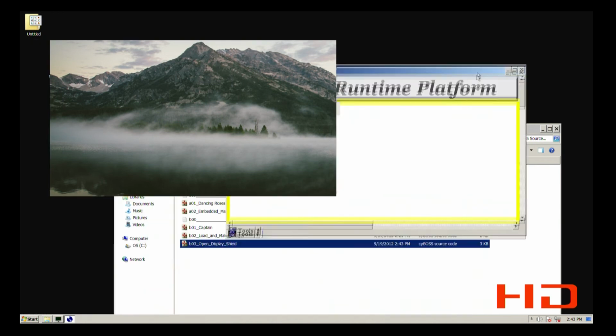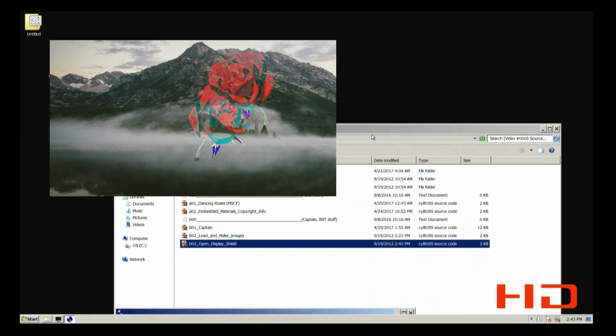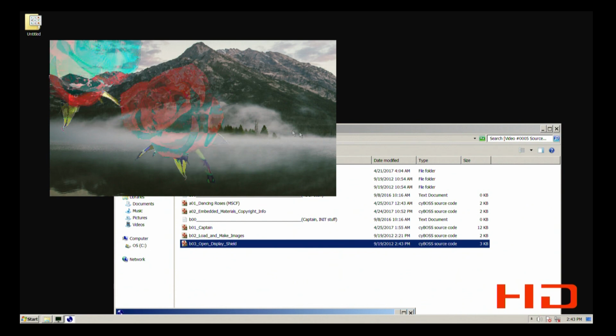I'll run this again, and you can see how the roses, when they go off, get cut off. Nothing gets extended, because we've defined a display shield, which is an edgeless window that we can paint pixels all the way to the edge.